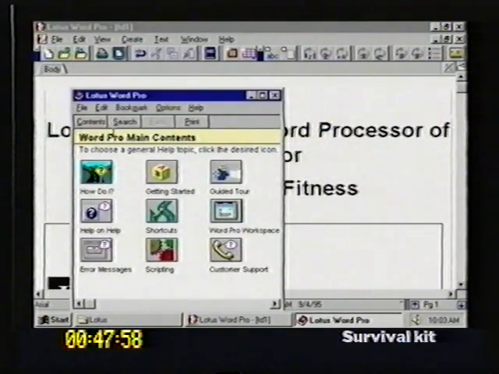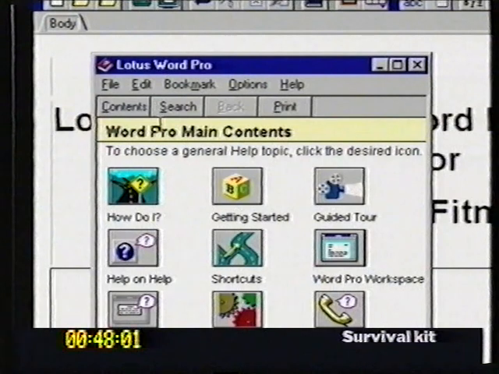And there it is. Okay, now what we've got here is the first time we've gone into help. There's lots of different options that you can have here. You can see that there are little buttons you can take. You can say, how do I do something? Getting started, what's new? There's also a guided tour that you can take. But you could also perhaps just use this video to help you with that as well. I would hope people are doing that, Karen. Okay, help on help, how to use help, and you can click to get these different help options here.